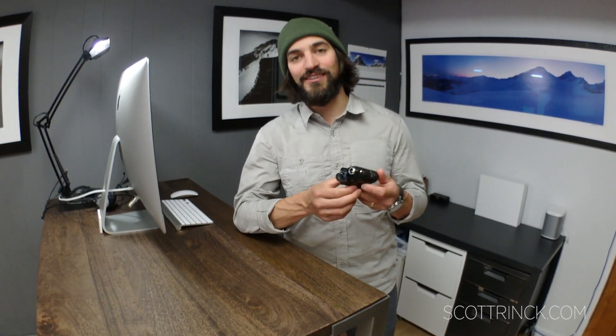The audio capture is really good since this isn't in any sort of a housing. The mics are wide open and completely exposed, so even underwater you're getting really good capture. The body of this camera has the TUF moniker, and what that means is it's freeze proof, crush proof, dust proof, and waterproof. So you can take this camera anywhere you go for your adventures and this thing's designed to handle it.